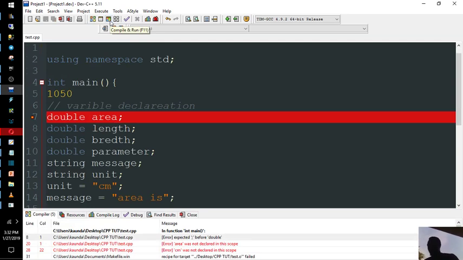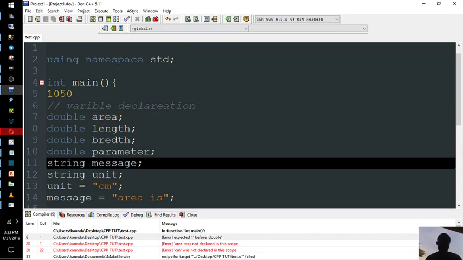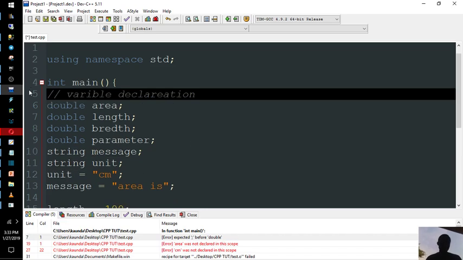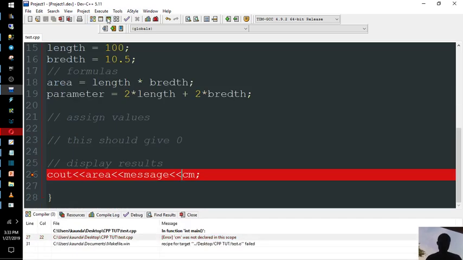The area was not declared, but CM was not declared. Okay, I've now gotten your message type, so we can move on. That CM was not declared, right?